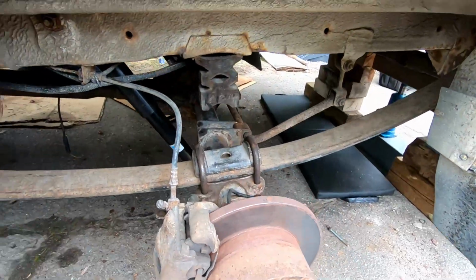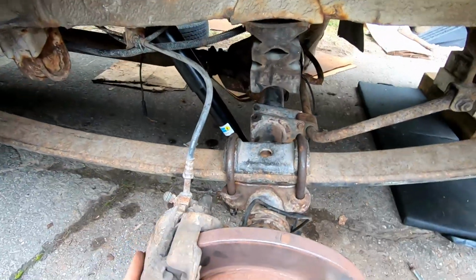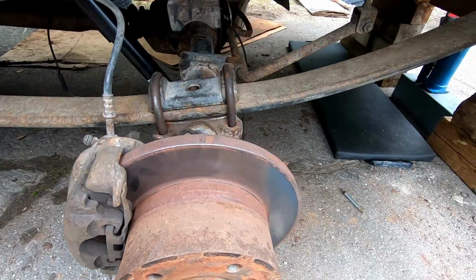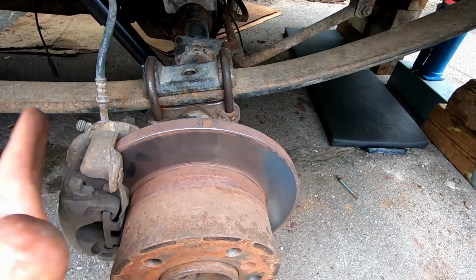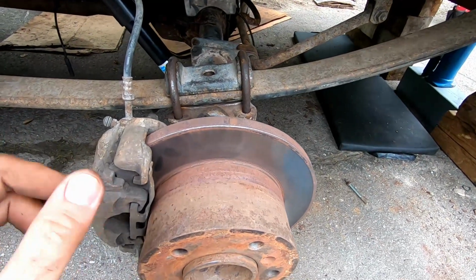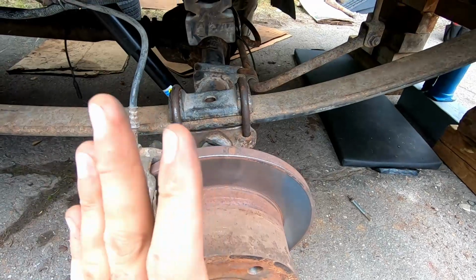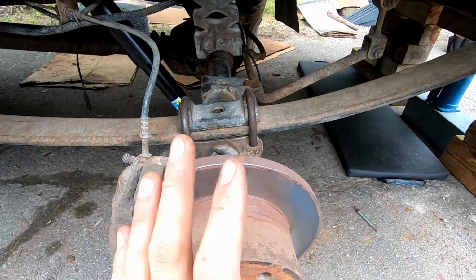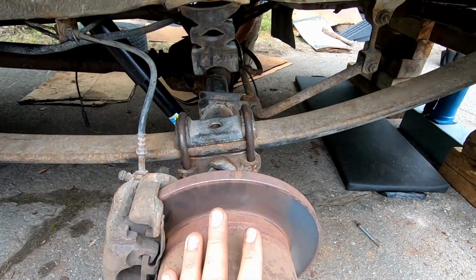That's about it for the actual job. Now, as far as job complexity goes, it's not very hard. There's nothing really all that complicated about it, but the rear axle is very heavy. So if you don't have good conditions to take it off, obviously just be very careful.